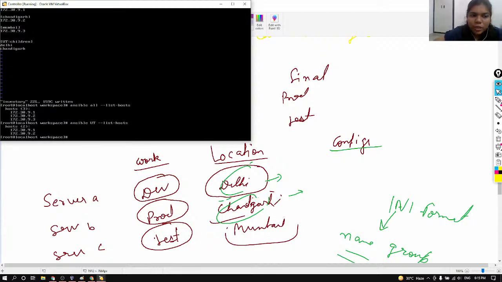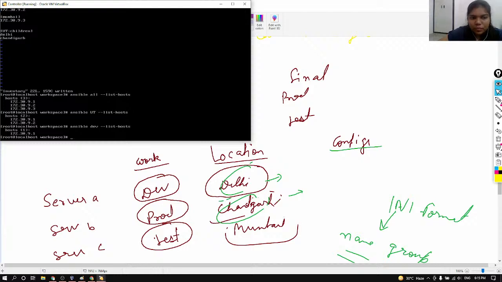It shows 1 and 2, which means the systems under Delhi and Chandigarh come under Union Territory. If you want to check which systems come under dev, we can check that also. In the same way we can check for prod, test and whatever we have.